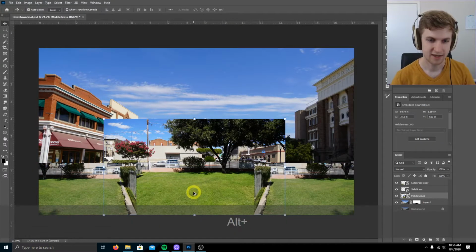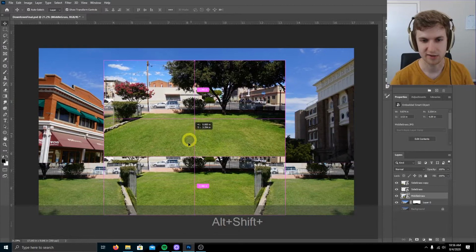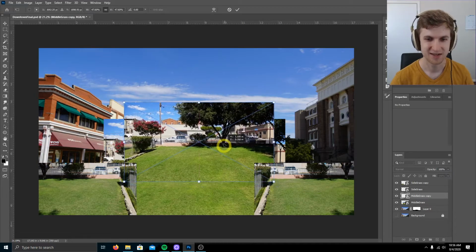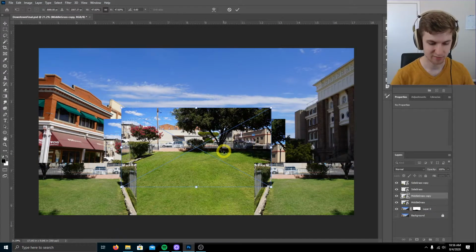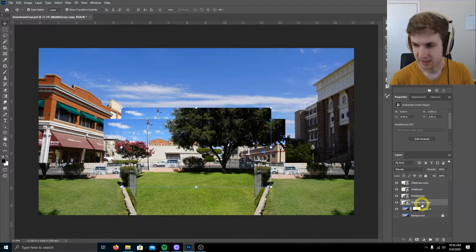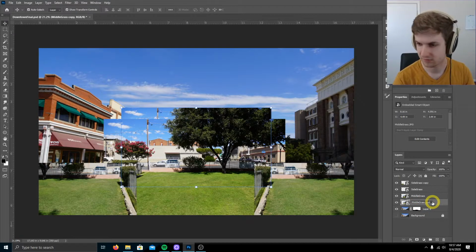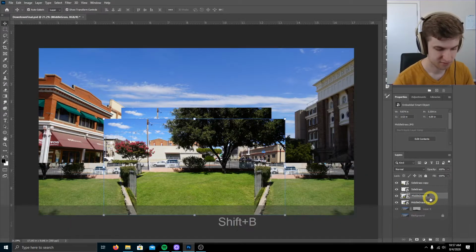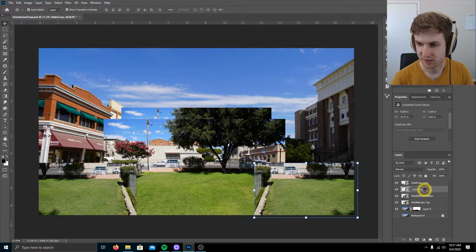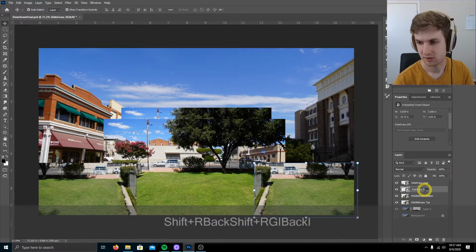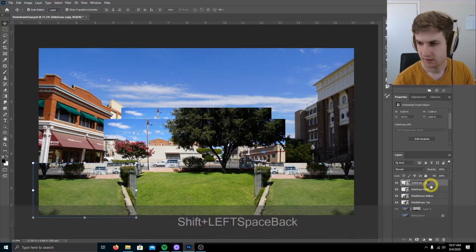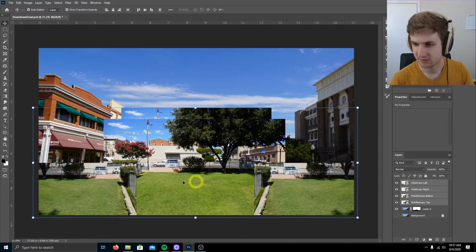Neato. And then this is going to be the same thing. We're actually going to use this twice because I'm lazy, and then we'll just rescale it a little bit. And I'm not lazy. This ended up being the best picture of the grass that I had. And you'll want to name this. I would go through and name all of these things. So middle grass top, middle grass bottom, side grass right, and side grass left.